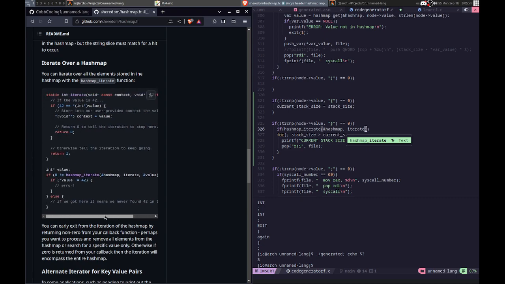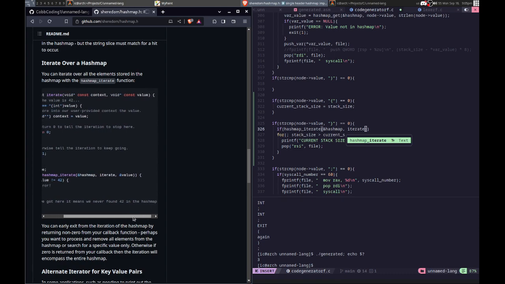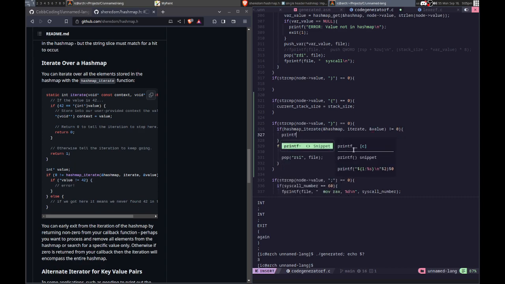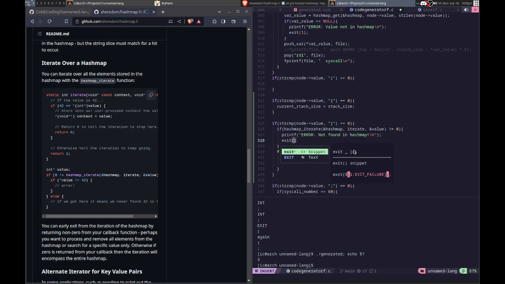What is iterate? Not sure. Value. Okay. Error.